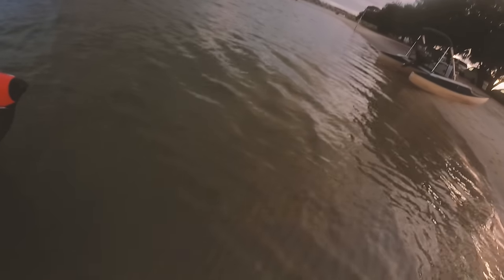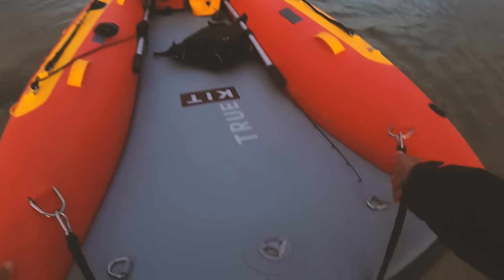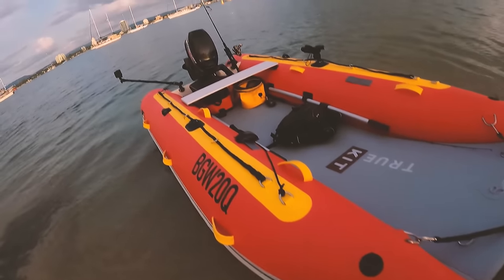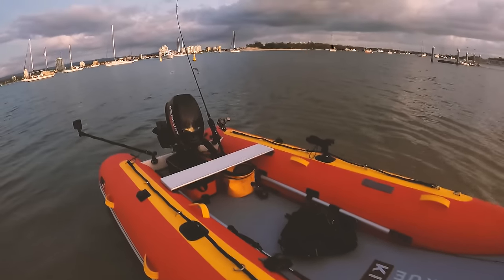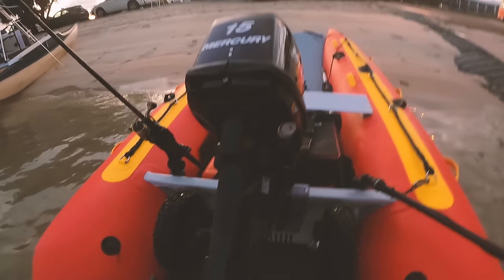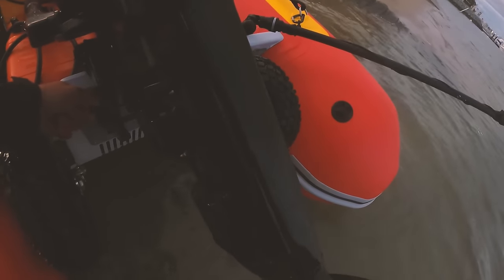And we might just bring her over here. Gives a chance to muck around with the engine, learn its quirks. Every new outboard, you've got to learn its little character, and they all have something going. Everything seems above board. Let's get this down.